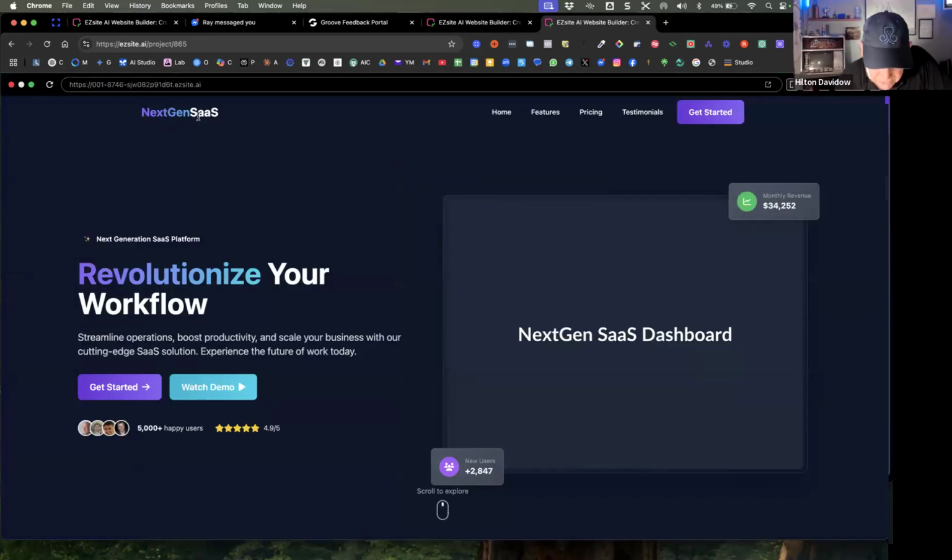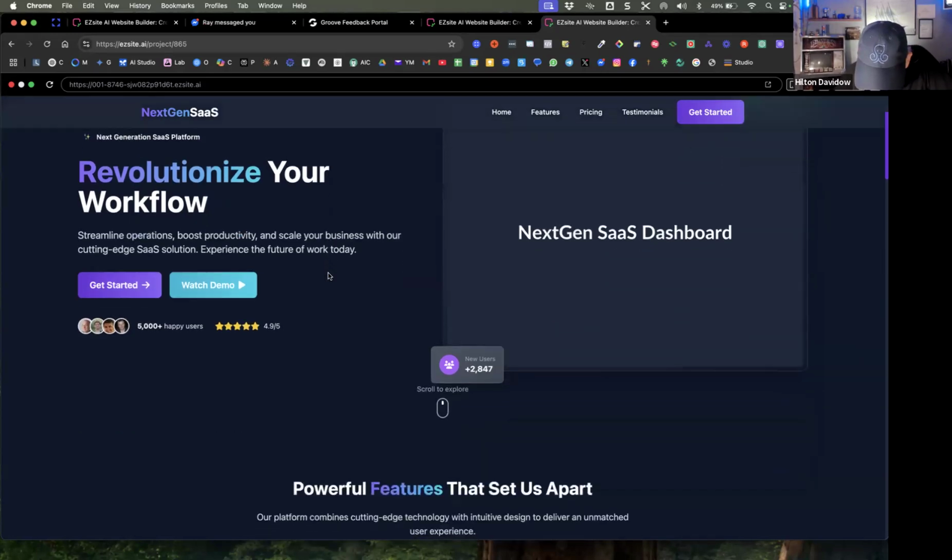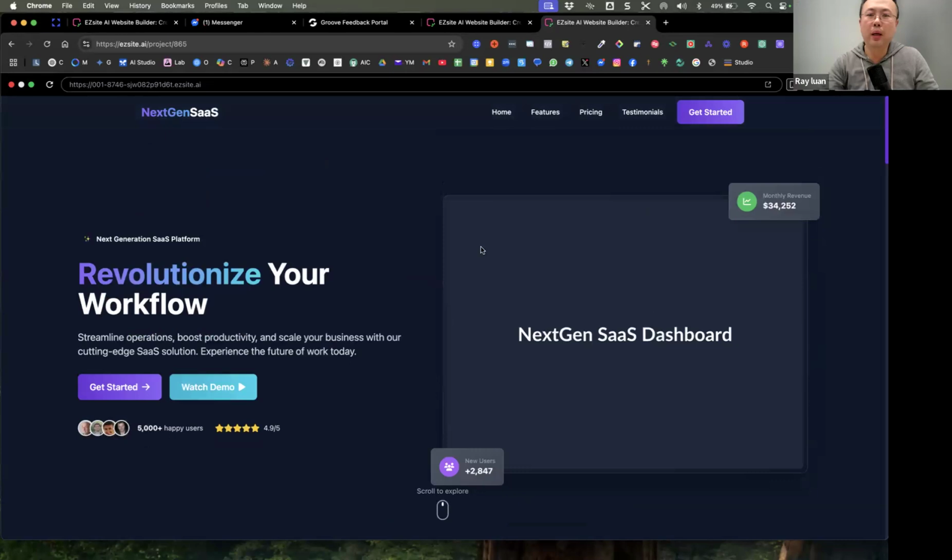Okay, so we got next gen SaaS, and I can go in. I can edit this. I remember maybe if I click on edit and go in there, I can select it and then just edit it. There's a selection mode on the top next to edit.